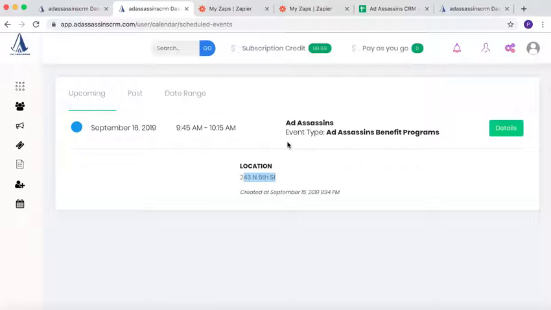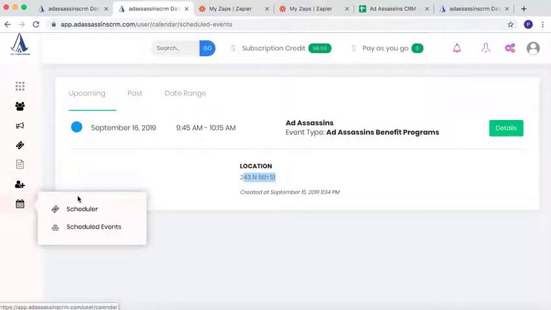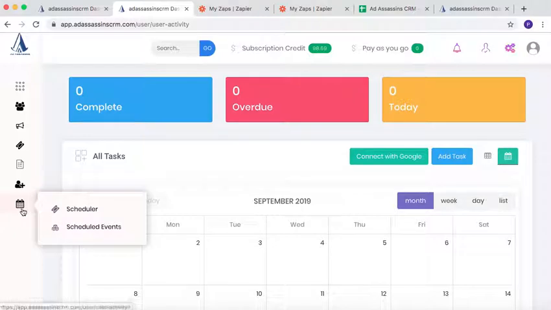Having a single place where all of that information goes is super important to the agents and super important to you, because I definitely don't like having multiple different calendar options and having to switch between different ones.